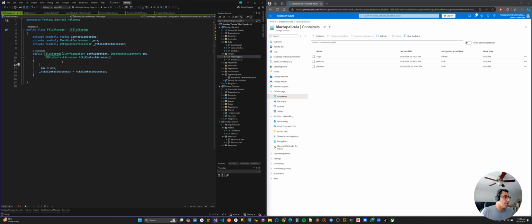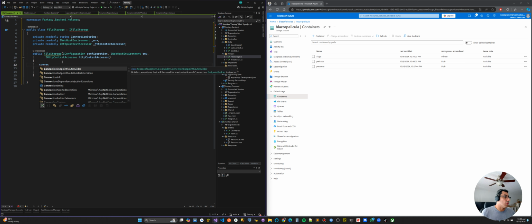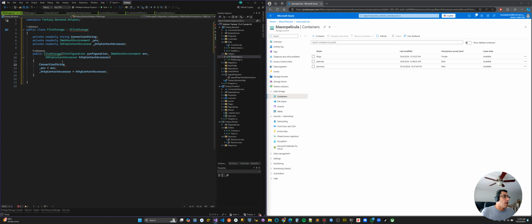Okay, for that let's call that variable and say that it's equal to what? To configuration, because I need to call, oh my god, sorry, I need to go configuration dot GetConnectionString.